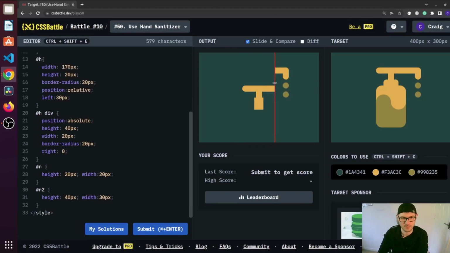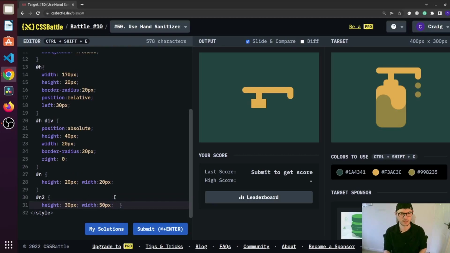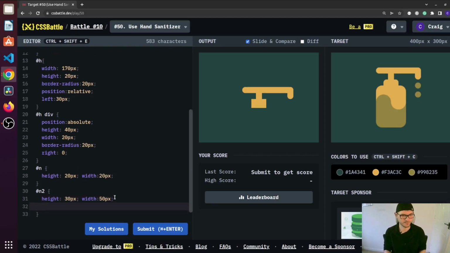Yeah. Slowly getting there. Obviously this height is not right. I want to say that's still 20. Maybe 30. But this one is definitely wider. Yeah, pretty happy maybe with that. Might be 30 pixels. Put it up to 30 pixels. And then this has got a border radius on, just on the top two.